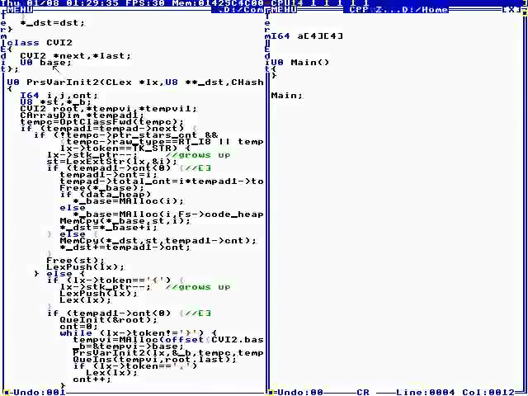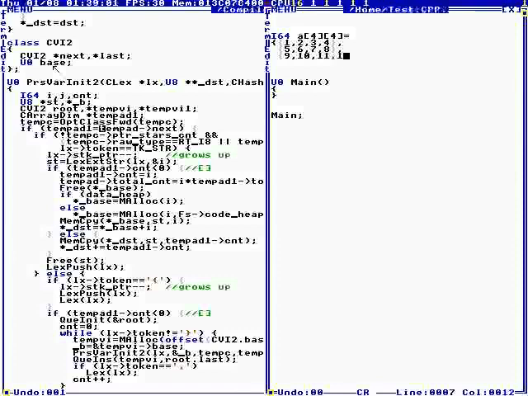Okay, so if you say array, and then you say 1, 2, 3, 4, 5, 6, 7, 8, 9, 10, 11, 12, 13. Okay, so if we do something like this, we have to parse that.